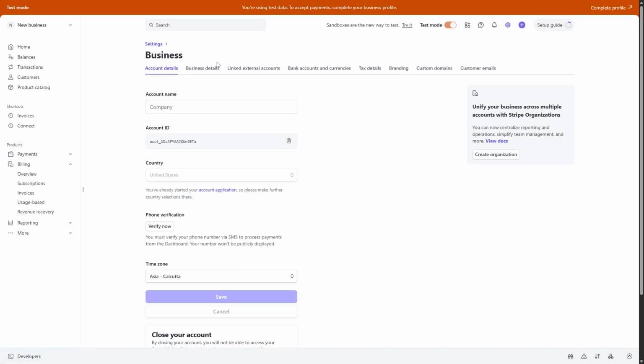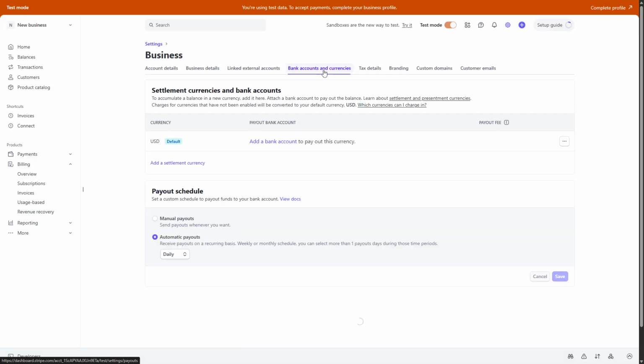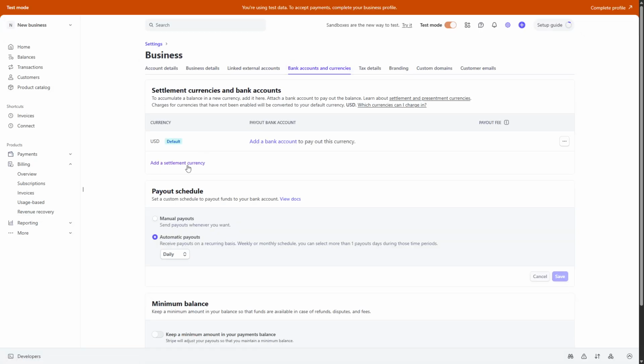If you're adding a new account, click Add Bank Account. If you're updating an existing one, click Edit. Keep in mind that changing payout details can temporarily pause payouts until the new information is verified, so it's best to do this when you can monitor your email and bank activity.